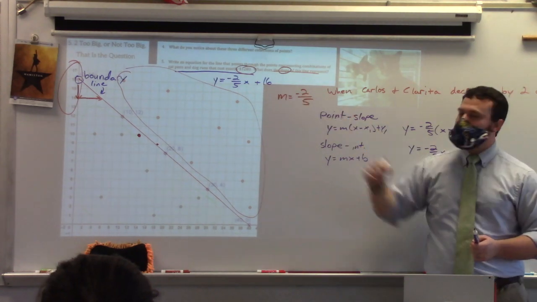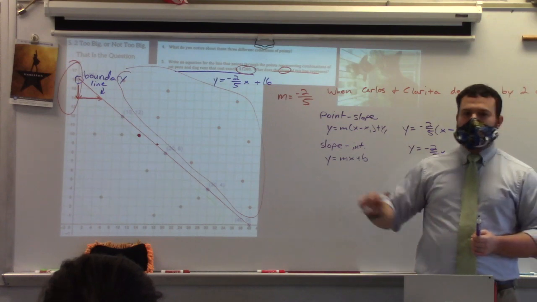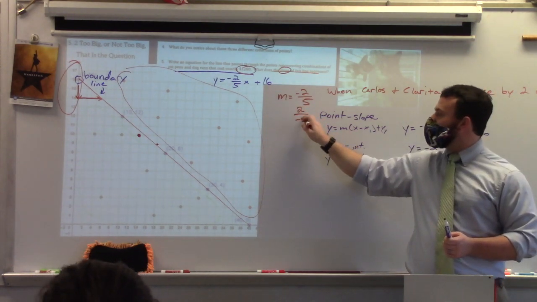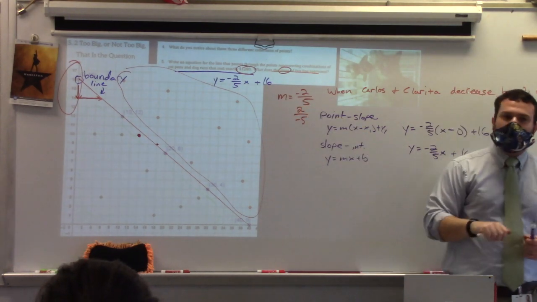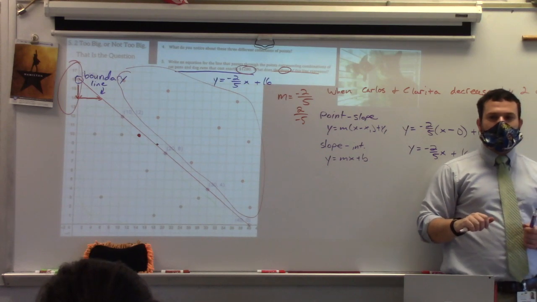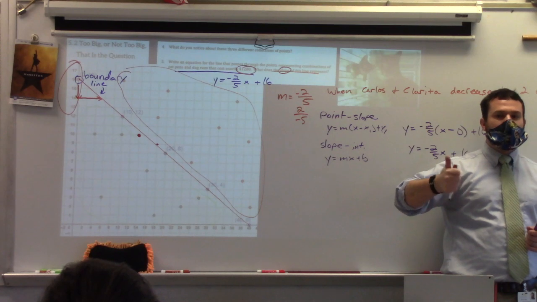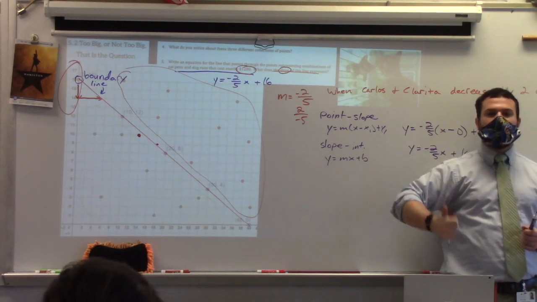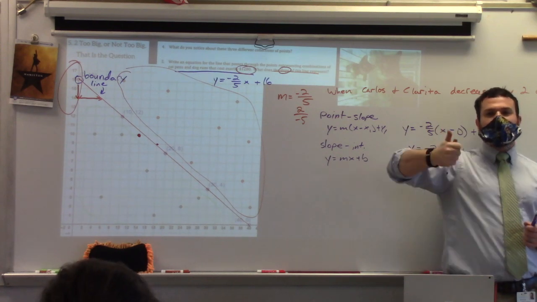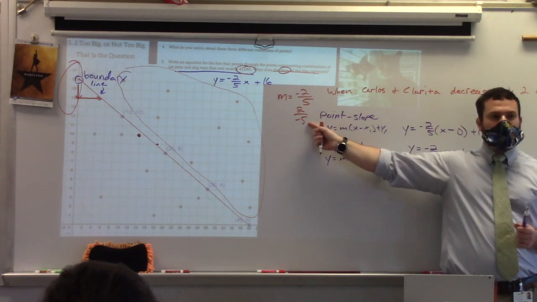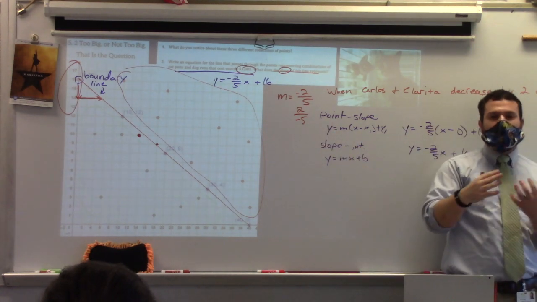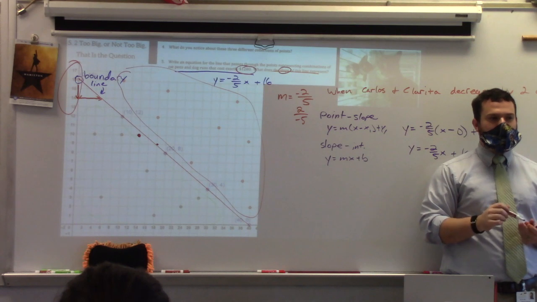Does the negative have to be in the numerator? So if it was in the denominator, in this case, what would that 2 indicate? Going up, or gaining 2 dogs. Remember, if you're going up, those are the dogs. So when you're gaining 2 dogs, you are losing 5 cats. You see how there's an exchange rate there? Make sense? We good with that idea?